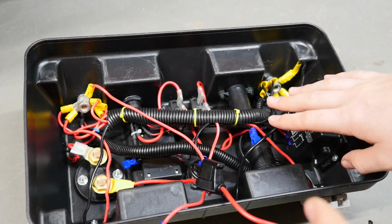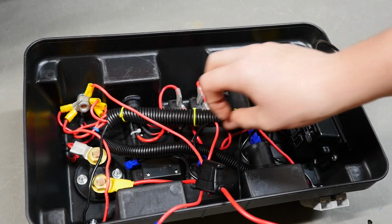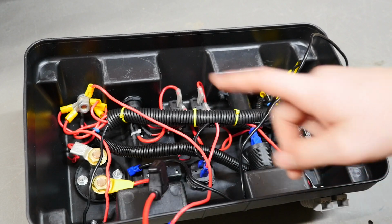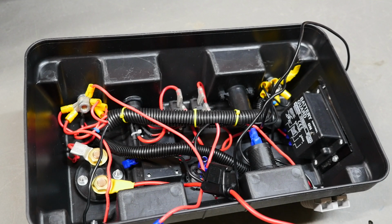This is all wired with 15 amp wire. Some of them are rated a bit more because they just came standard like that, but all the stuff that I put in and the main incoming feed is 15 amp. So I have a 20 amp fuse. I'm never drawing 15 amp from this. I'm going to get started rewiring this now.